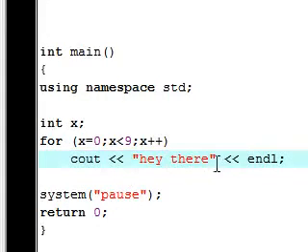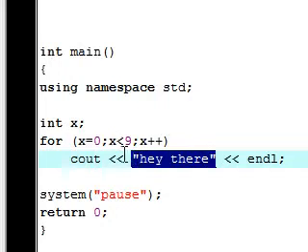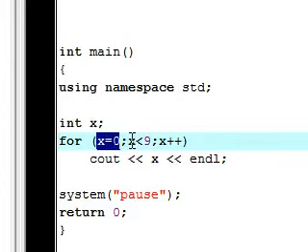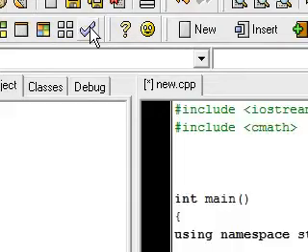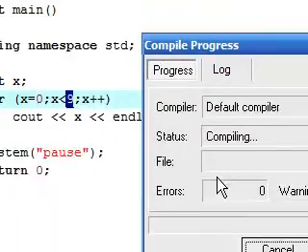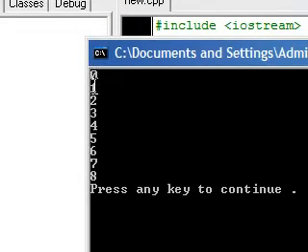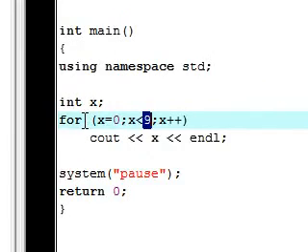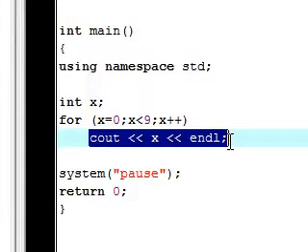Another thing I want to show you guys real quick is you can just output the variable itself too. Say you want to start at 0 and go to 9, it isn't going to show 9 because it's less than 9, so it's only going to show 8. But this might be a little easier for you guys to grasp to see what's going on. As you see, we first declared the variable, then went 0, 1, 2, 3, 4, 5, 6, 7, 8. So this is another way we can use a for loop to save a bunch of time and a bunch of code.